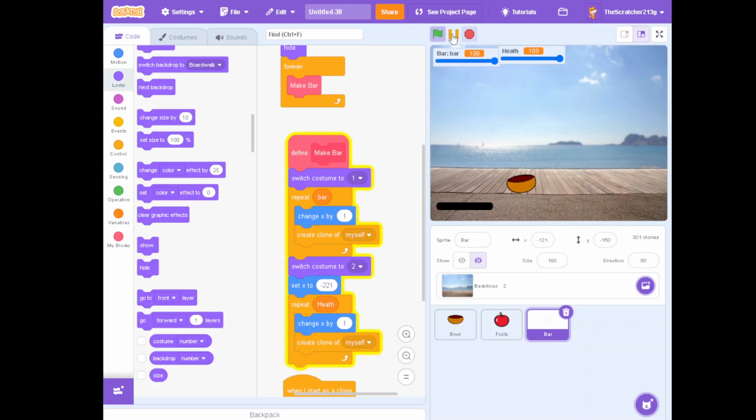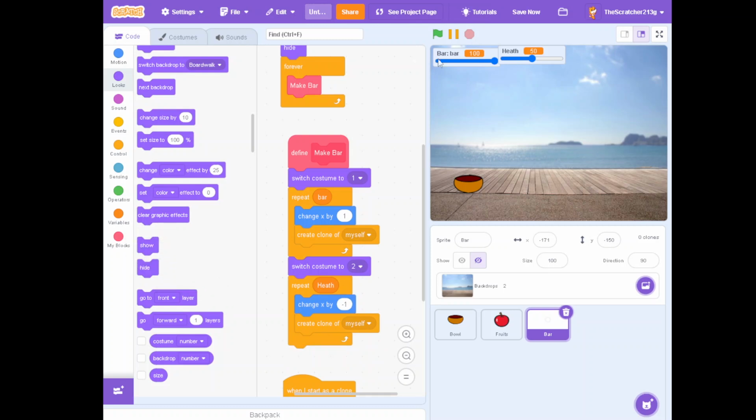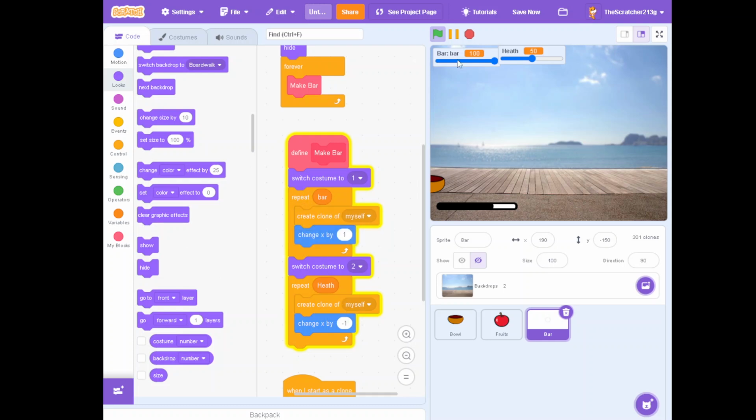So we're gonna set that to 100 and set that to 100. See what happens? We set that to 50. Just 50. And now, as you can see, we only have this much HP. So what we're actually going for is something different. So I'm gonna change the X by -1. And now, as you can see, we should be changing by -1. Keep going. Go to this over here.